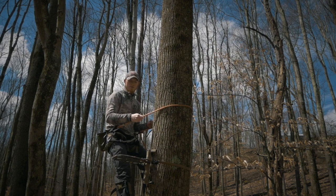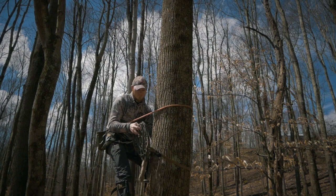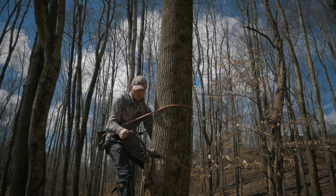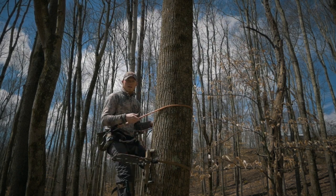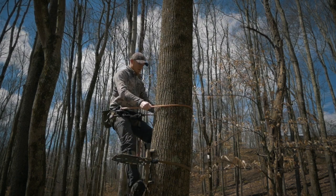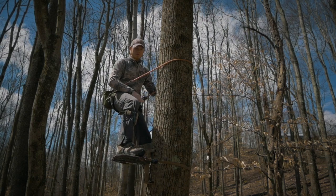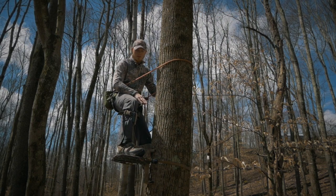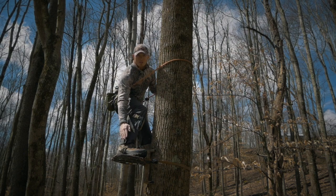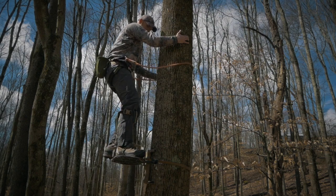I got my lineman's rope right here, so I would set my platform up about knee height, and then just simply climb above it and step on. And the only thing you have to be careful of right here is making noise, but I've got stealth strip on the bottom of my spikes, so it's not too big of a deal.